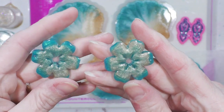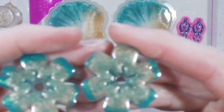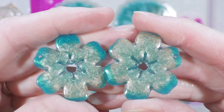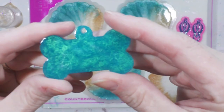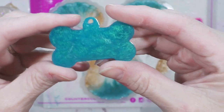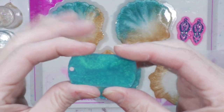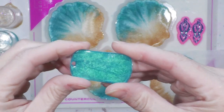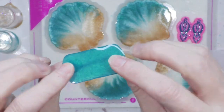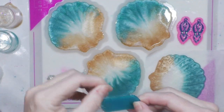Look at the cute little feathers. These are the earrings. Really pretty shimmer. I don't know if the camera picks up, but it's pretty shimmer. And the cutest little dog tag. Look at that mermaid. Just glistens. And then a little dog tag kind of thing that's a little bit transparent. It's shimmery, but then it's kind of see-through. So that's kind of neat.